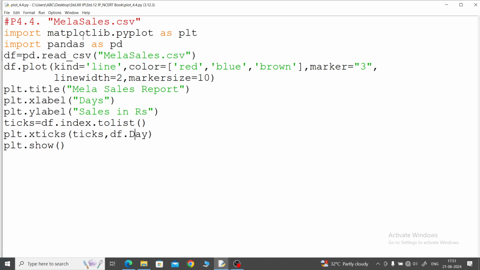Matplotlib, pandas, then read CSV. Line color is three colors, marker, marker size, line width, line style. Okay, line style equal to dash dot.